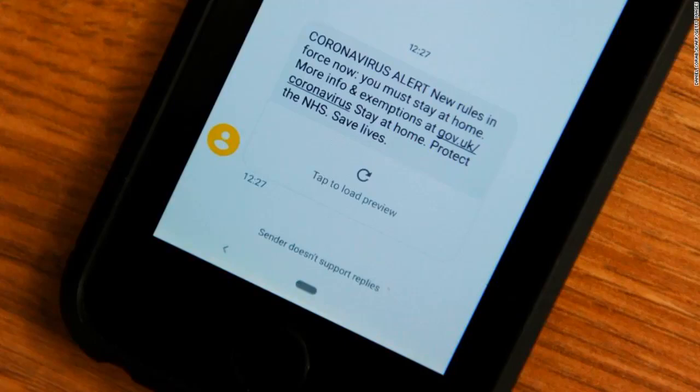How governments are using text alerts to fight the coronavirus pandemic. London. For people living in South Korea, emergency texts from officials now come about 3 to 5 times a day. They detail the exact locations and movements of people who have tested positive with novel coronavirus. Or they issue regular reminders and instructions on how to prevent the disease from spreading.